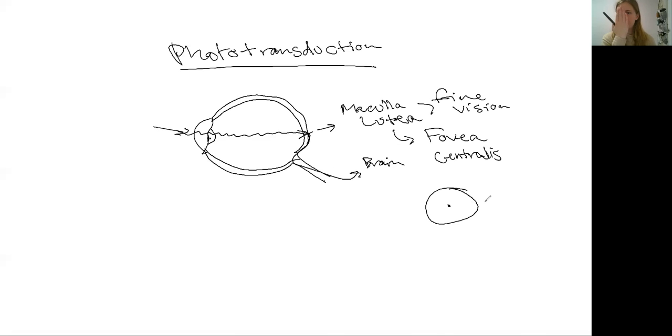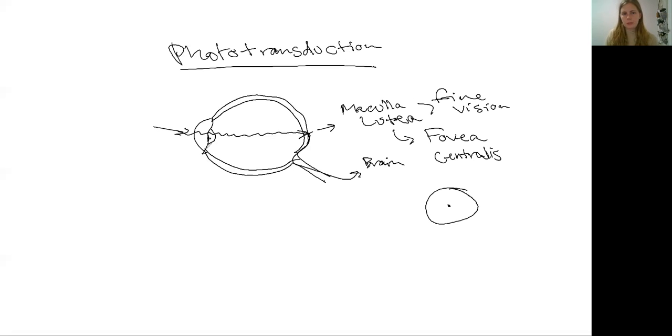So if you put your hand up to your face and focus on it, you'll notice you're able to focus and then everything else is blurry. And if you focus on something over there, everything around it besides that thing is blurry. So all the blurry parts you're seeing are all around the rest of the retina. That's like your sides and everything. And the macula lutea and the fovea centralis is what you're focusing on in the moment.